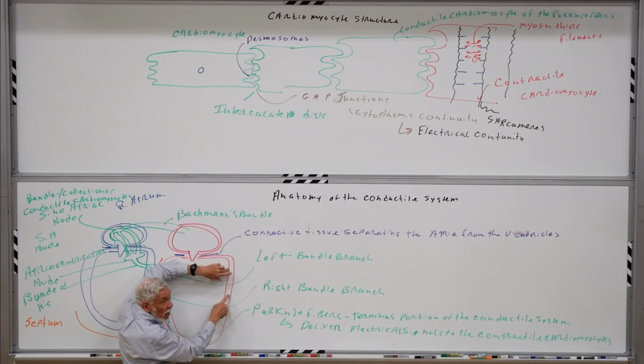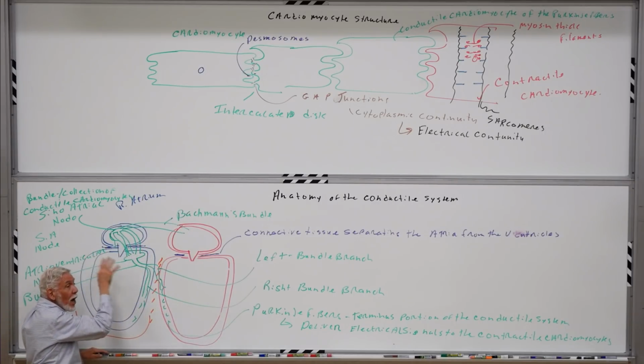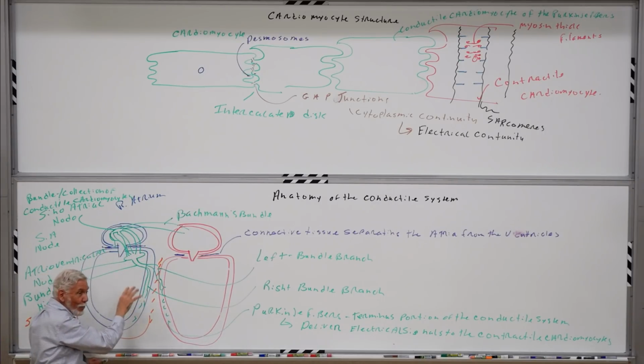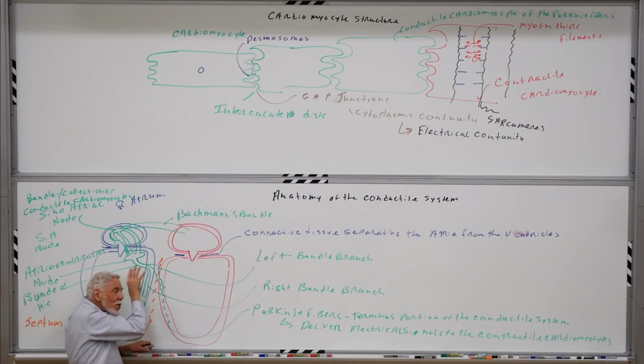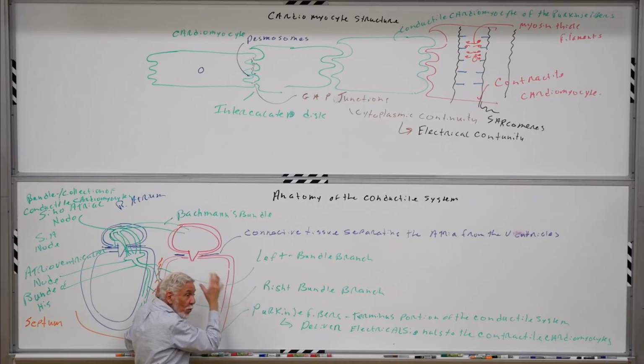So the green tracks are like nerve tracks? Okay, so your question is, are the green tracks nerve tracks? The answer is no. And that's an important concept here. Again, recognize that the heart is autorhythmic. It doesn't have to be driven by the nervous system. The nervous system is permissive. It's not directional. It's not instructive.